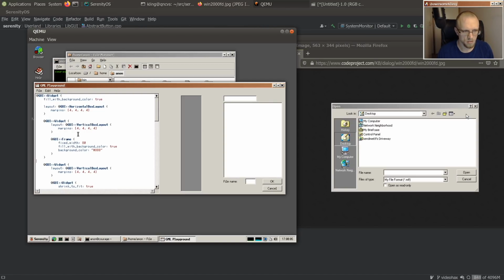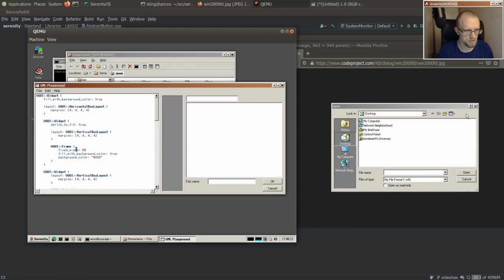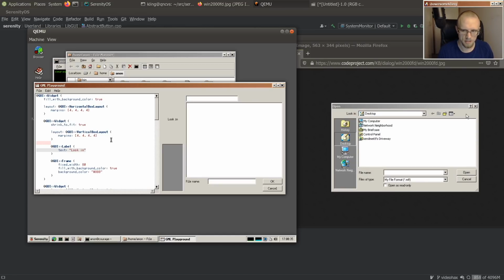And okay, autocomplete is unusable. That sucks, but we can make do. And then we'll put a GUI label above here. Text, look in, something like that.